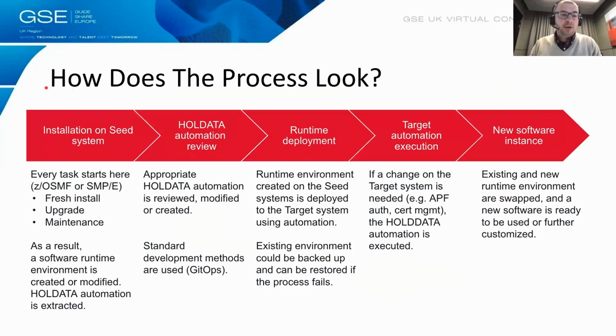So, a different view on the same process. You are doing the installation on the seed system. All things are happening here, regardless of whether it's a fresh install, upgrade, maintenance, or maybe also some fine tuning and customization. Everything you are doing centrally is happening here. As a result of these actions, you have the runtime environment ready. A software runtime environment is created or modified if it's an upgrade. And then the HOLDDATA automation is extracted.